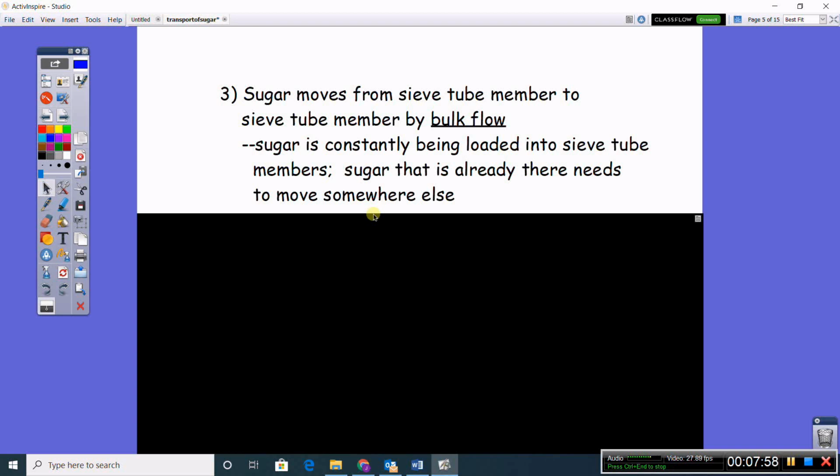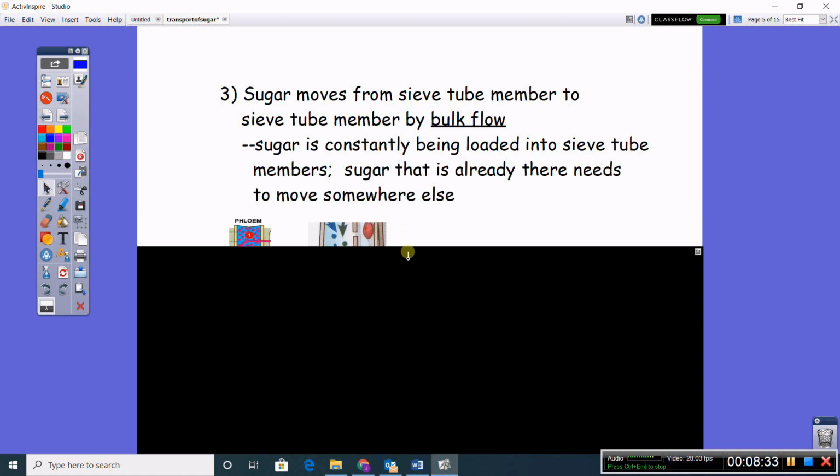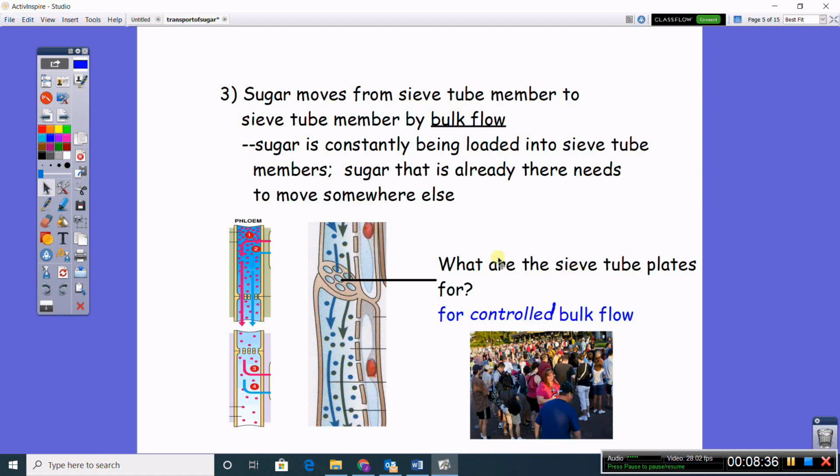So when you think about a place like Disney or Carowinds, and they have those 3D motion theaters, right? You're usually moved into a room where you're watching some kind of video first. And then once your video's over, then you can move into the room with the moving seats and all that. So they're doing that so they can accommodate more people at a time. In other words, some of my people are going to be watching the video while the other people are in the theater with the moving seats. And then once those people are done, then I can move the next set of people in. That's kind of the way that the sugar is being moved in these vessels.